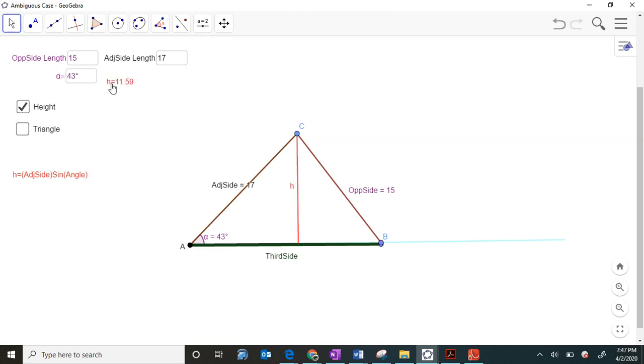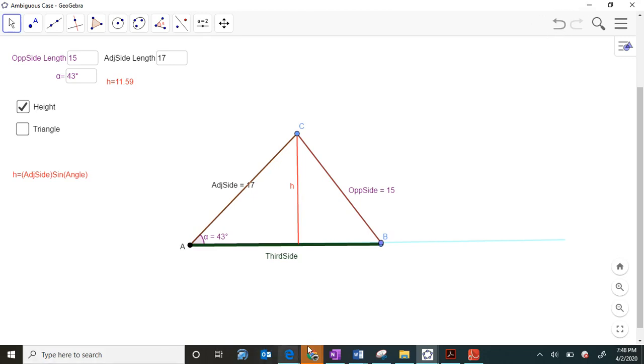And if I notice, the height is going to be 11.59. The height is the distance from the vertex up here going straight, making a right angle and making a right triangle here. And so then I need to compare the opposite side with the height as well as with the adjacent side. But you might be asking, I don't have a computer to put this in, so how am I going to figure out the height? Well, the height is given by h equals the adjacent side times the sine of the angle. Now, do you have to memorize it? No, because you guys already know how to do SOHCAHTOA.